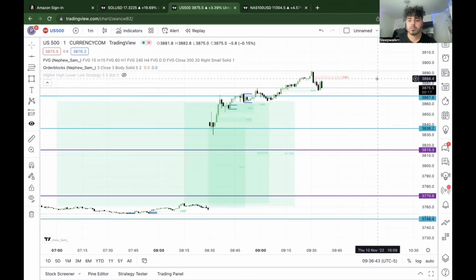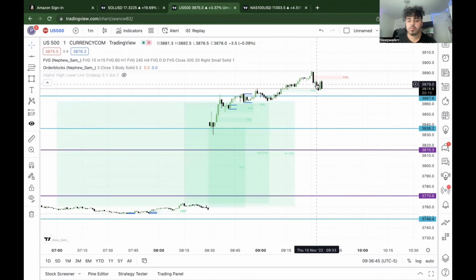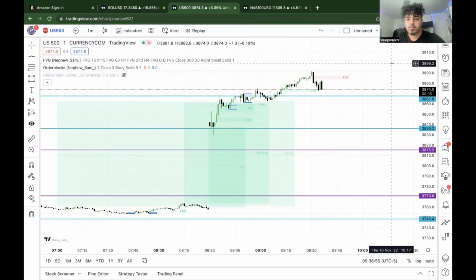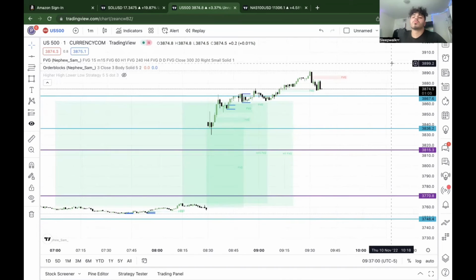So if we were comparing and contrasting, what would make me want to take a trade? Why would I be hesitant about taking a trade? I get questions all the time: how do you know when to pick this and when to pick that? I like that fair value gap up there. I'm sorry, the volume imbalance at 3902. I like that level. If it would have hit that first, we haven't seen that.